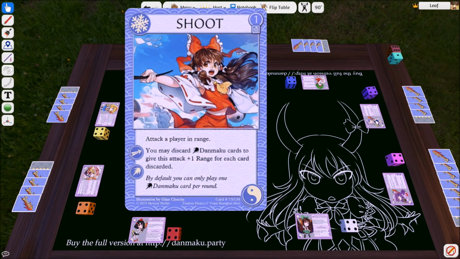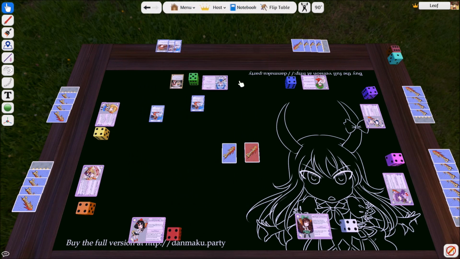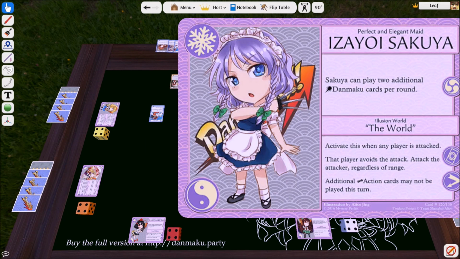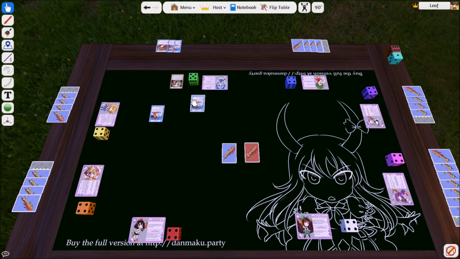Now, it says in the italics there, by default you can only play 1 Danmaku card per round. So very much like, I guess the closest thing you can match it to is in Yu-Gi-Oh! You can generally only summon 1 monster per round. Now granted, there's things that can increase that number, and that's the same thing for this game. So in this game, you can only Danmaku once per round. But if you have special abilities, such as Saki has additional 2 shots, Saki can actually do 3 shoots a round if she wants to. Granted, she has to have those cards in her hand and all that good stuff.